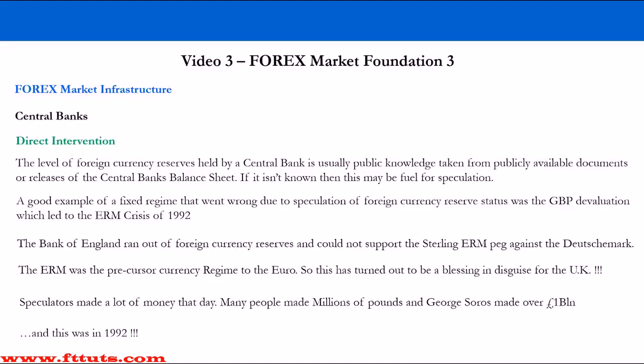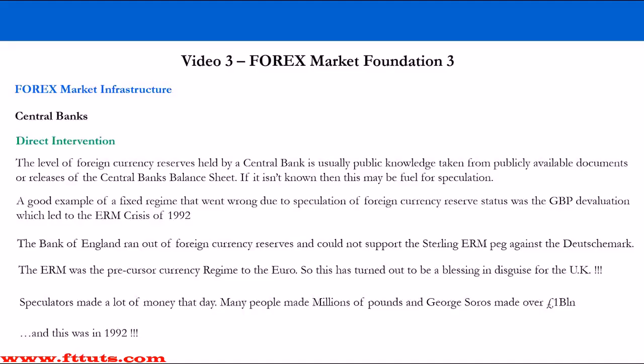A good example of this was in 1992 with the ERM, the exchange rate mechanism crisis of the pound. Basically, this was a fixed regime in which speculation got the better of the central bank. So this is a good example to illustrate how speculation can even occur within fixed regimes, but it's also a good example of how direct intervention occurs. The Bank of England had a fixed band around the Deutschmark, into which they signed up to a strict policy where they had to keep the pound within a 2.5% band either side of a fixed rate.